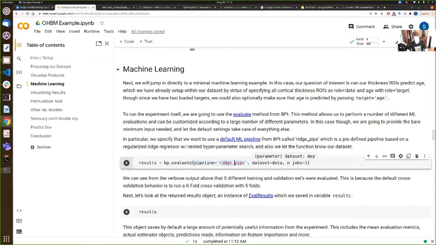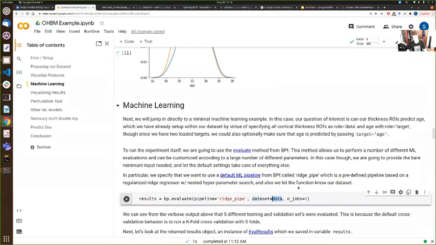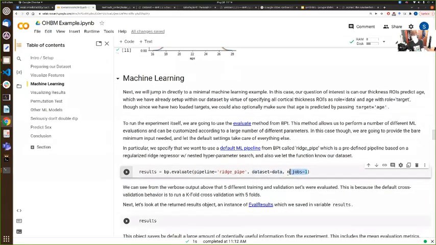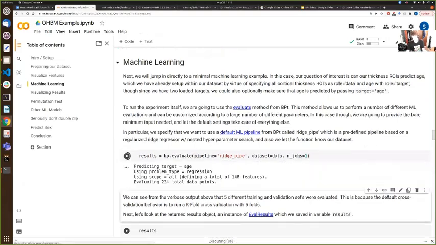That means it's going to be a ridge regression-based pipeline. We'll look a little later at exactly what that is. We're going to reference our prepared data set that we made here, and then tell it to just use one job in the multiprocessing.